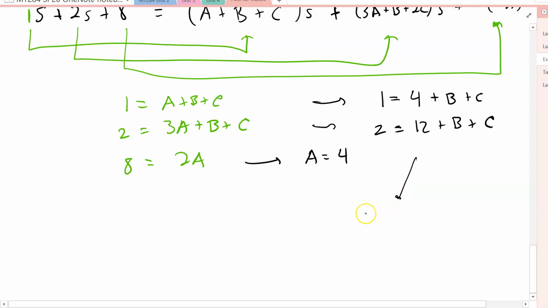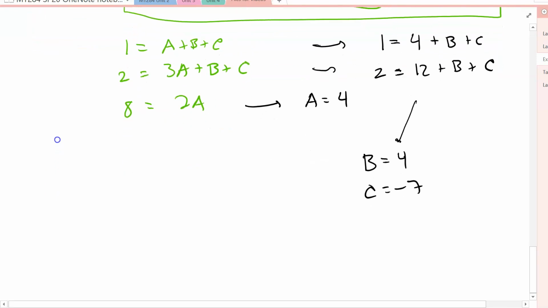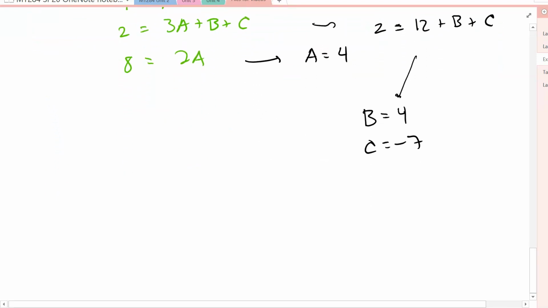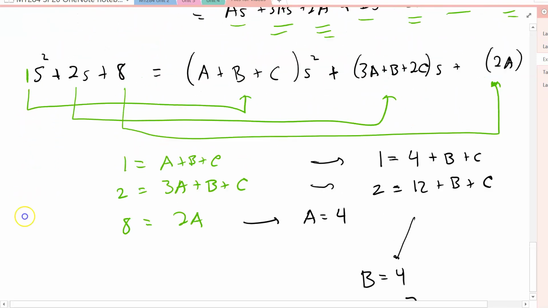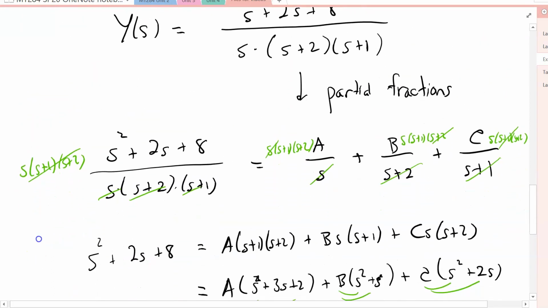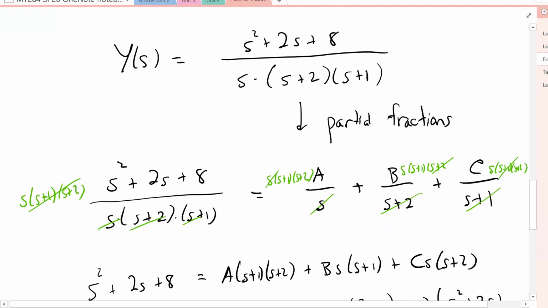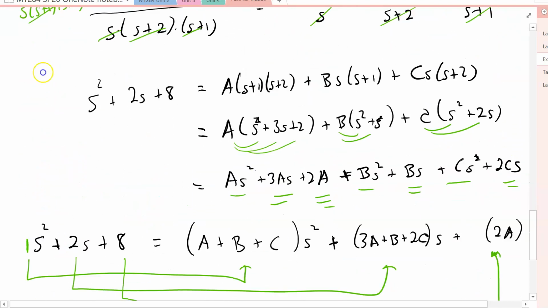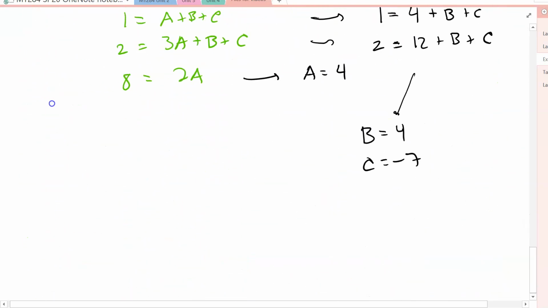It turns out you're going to end up getting b is equal to 4 and c is equal to -7, as you can check. So if you want to check that, pause the video and work that out. Okay, now keeping in mind what we had, if I go back a ways here, we were trying to rewrite this expression for the Laplace transform of y as a over s plus b over s plus 2 plus c over s plus 1, and now we figured out what those numbers are.